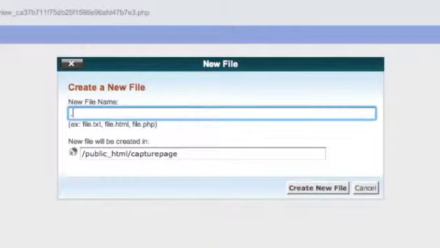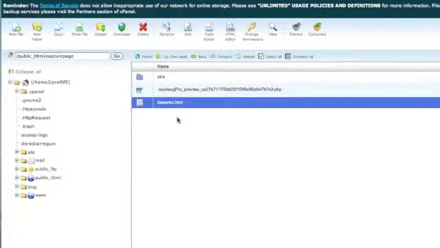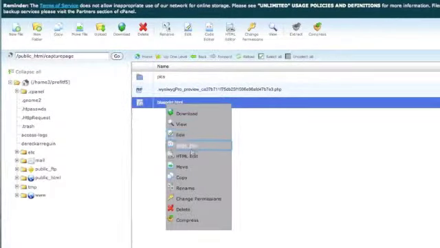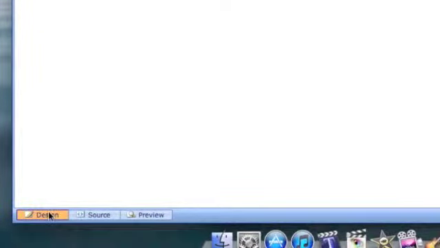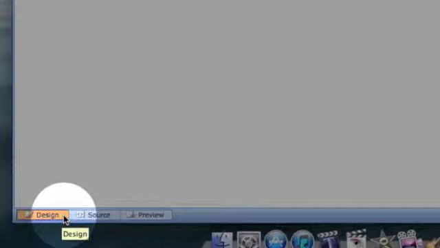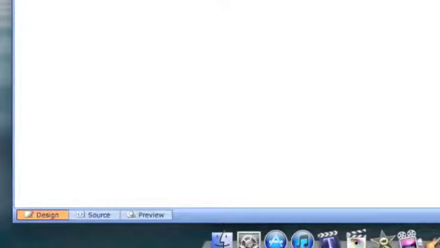It must have .html at the end of that name, okay, because this is an HTML document. So all you have to do, once you have created that, is right click and go to HTML Edit. As soon as that happens, Bluehost will open right into the Design tab. As you can see in the far left corner down here, it says Design. Bluehost puts you there by default so you can have an overview of what your website looks like, okay?